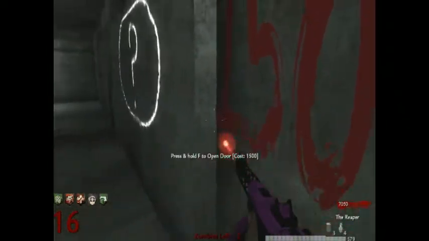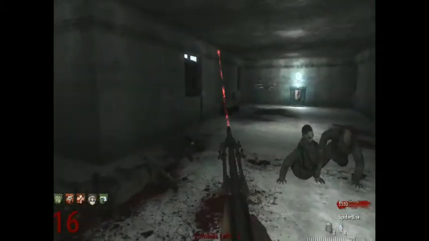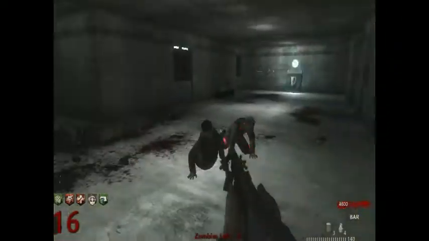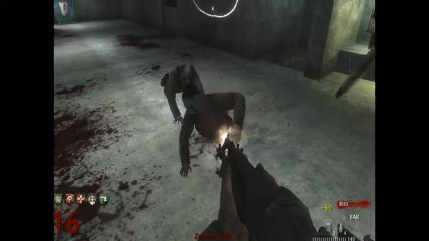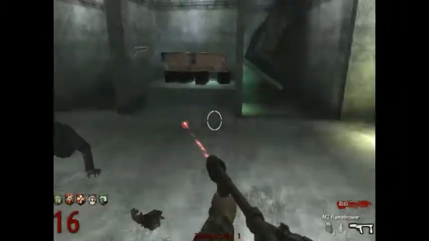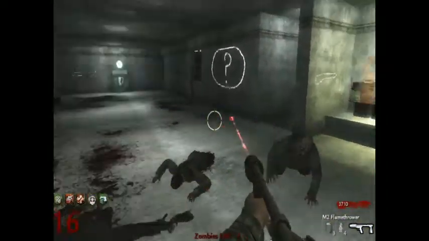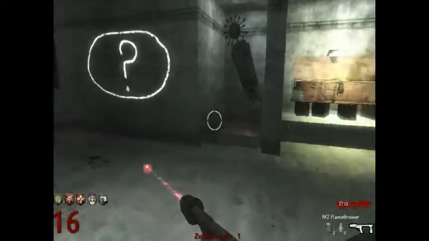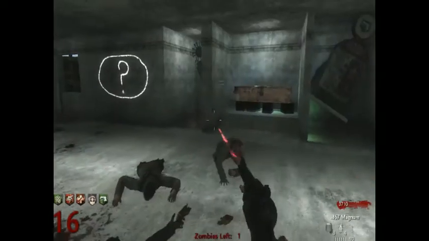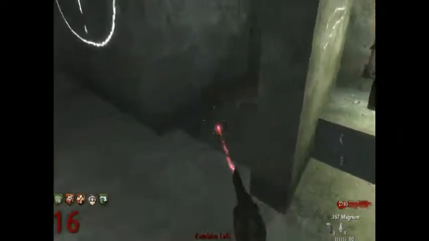Open the last door. Go, fill him up with lead. Okay. Sizzle time, zombies. I'm on my way. Okay, what else do I need? Stamina? I don't think you really need stamina on this map.